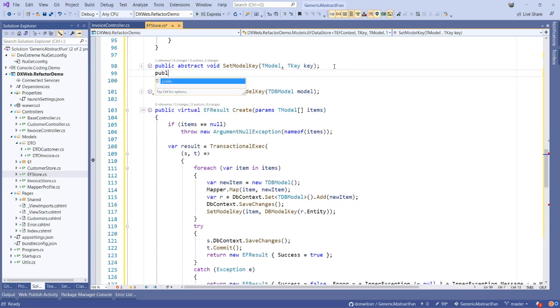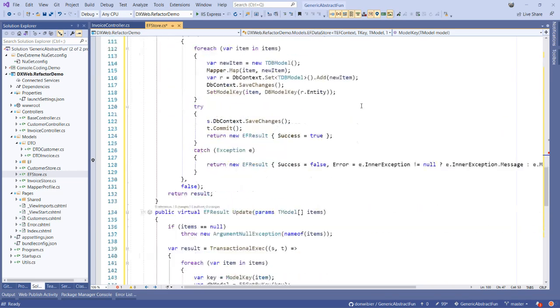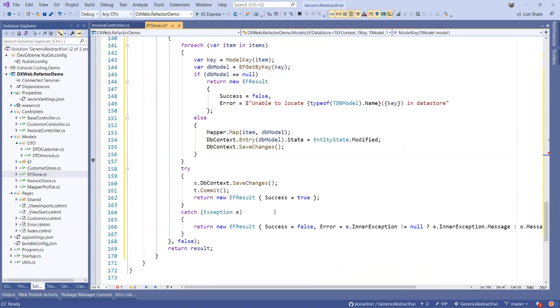It's going to be a public abstract. It's the same approach here. Take key, and this is going to be model key. And with this in place, we have this solved as well. And so I'm going to get the key of the item being updated.